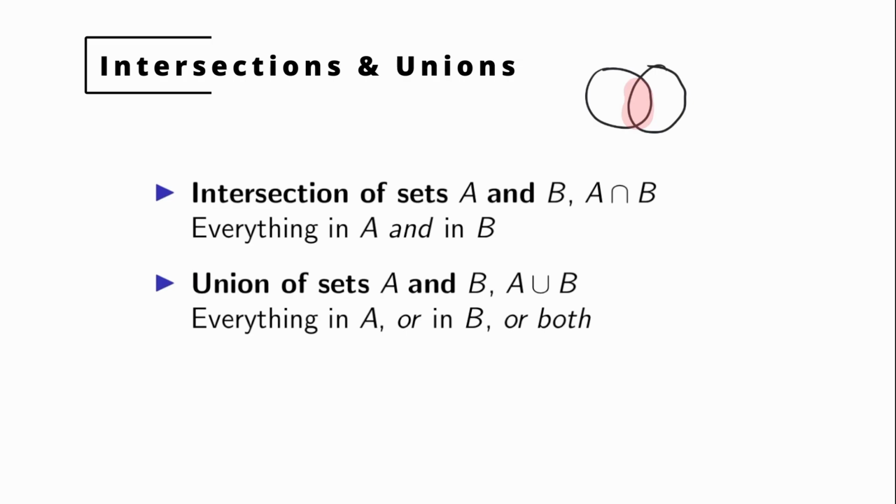Now the union of two sets A and B. It's easy to remember which one's union and which one's intersection because the union kind of looks like a U. A union B is how we say this. That is just everything that's in A or in B or in both. So compared to the intersection, if we had the Venn diagram with one set A and one set B, the union would just be everything in either one. So this would be the union, and up here, that's the intersection.